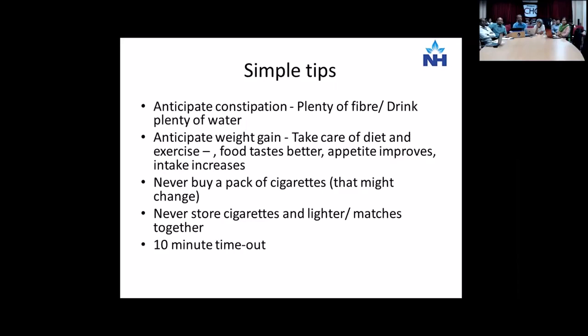Please make sure you don't go there when you're attempting to quit. Simple tips, of course. Nicotine helps colonic movement. So when they quit, they suddenly become very constipated. So they'll have to take a lot of fiber and drink plenty of water. One of the main reasons I've found that a lot of my patients hesitate to quit is they need that cigarette in the morning to help them start their bowels moving. Of course, you need to anticipate weight gain. Weight gain is a genuine problem, and especially works as a great deterrent for women who want to quit smoking. And you need to work on them in advance, not wait until they put on weight.